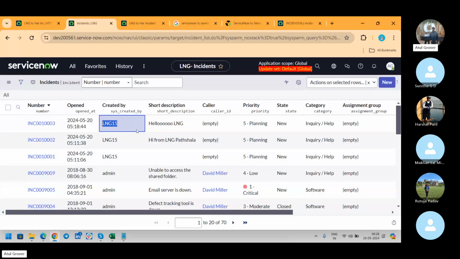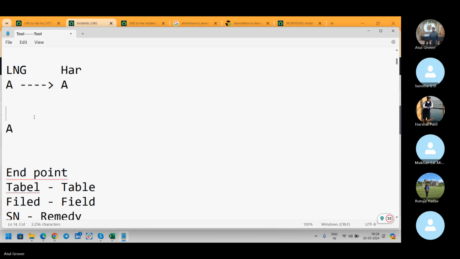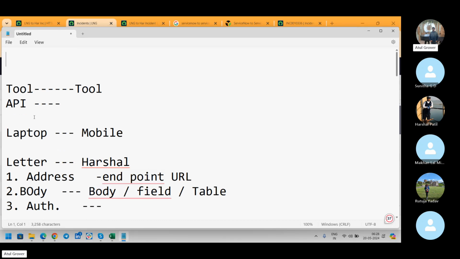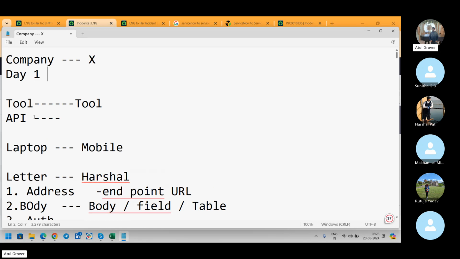Now let's move to the another small topic. ठीक है, small क्यों है? क्योंकि this is a requirement. Now take example. अब वो इंटीग्रेशन से नहीं है, मतलब इंटीग्रेशन से है लेकिन जो हमारा मेन इंटीग्रेशन था वो टॉपिक क्लियर हो गया। Let's say there is a company called X. ठीक है, on day one, 20 people join this company.